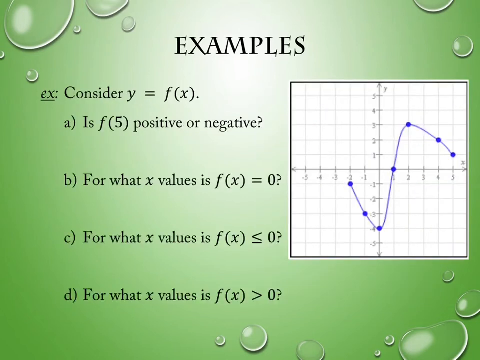We have a graph, and we're going to identify some different aspects of the graph, okay? So in this graph, if we were looking for maximums and minimums, we could do that. If we were looking for increasing and decreasing, we could do that. If we were looking for relative or local versus absolute, we'd have all those things we could look for in this graph. But we're asked a little bit different questions. We're asked about where values are positive and negative.